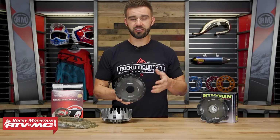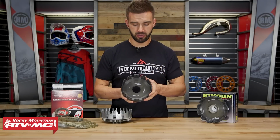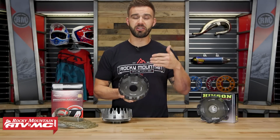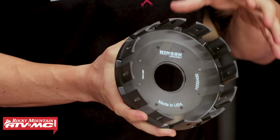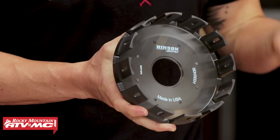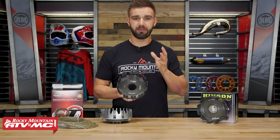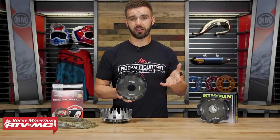Instead, what Hinson actually does is called acodized. So it's actually a process that Hinson owns the rights to. So instead of a hard anodized coating, it's an acodized coating, and they say that it's going to be stronger than anodized. And what's nice about that is Hinson says that these are actually going to last up to 5 times longer than just your traditional OEM clutch baskets. So when I talk about that investment, is it worth making? You just got to remember that ultimately, these are most likely going to pay for themselves in the long run.